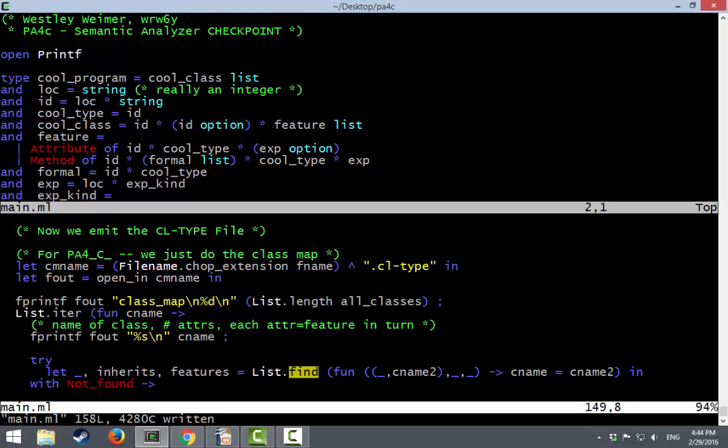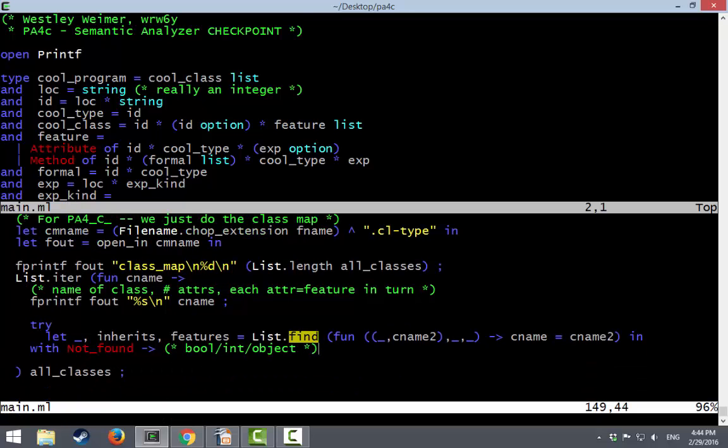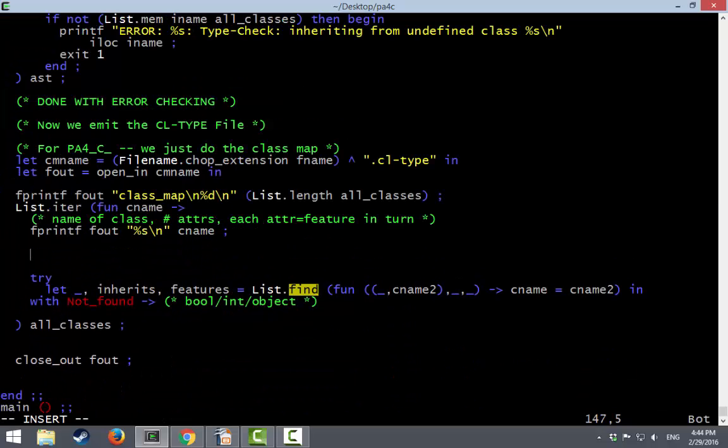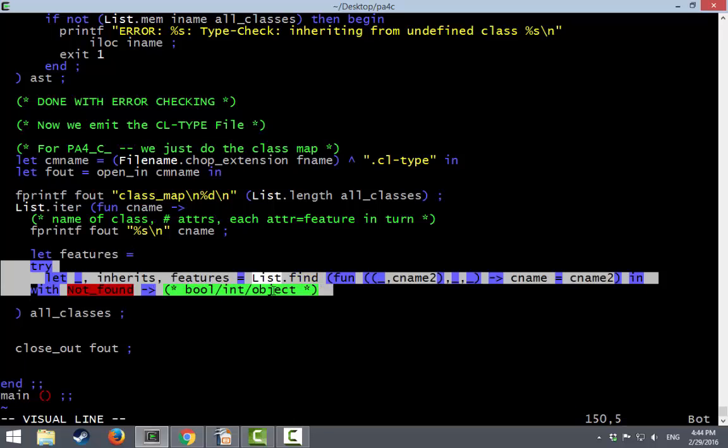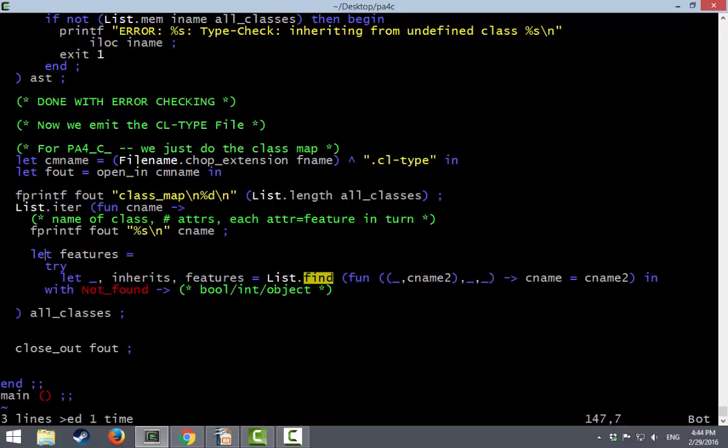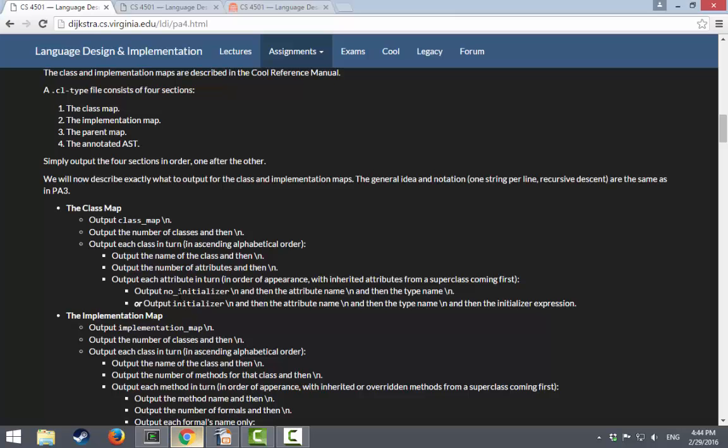You might think, how could the user ever refer to a class that we don't have? Well, this would be something like Bool or Int or Object. All right. So what are the features? And in particular, we just want the attributes.